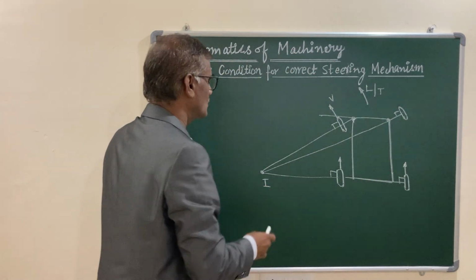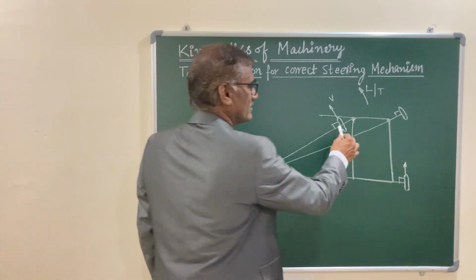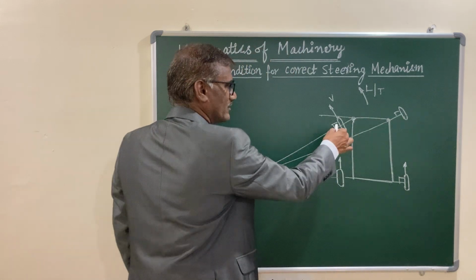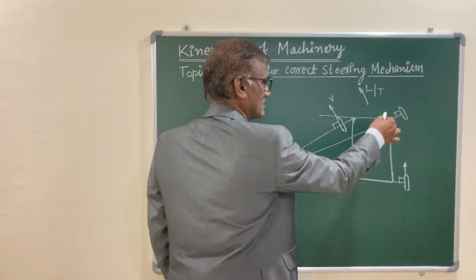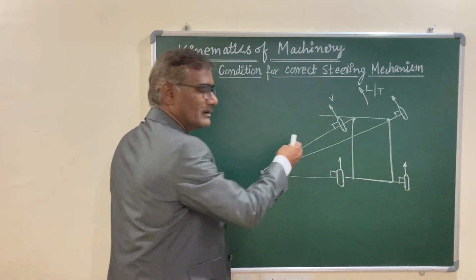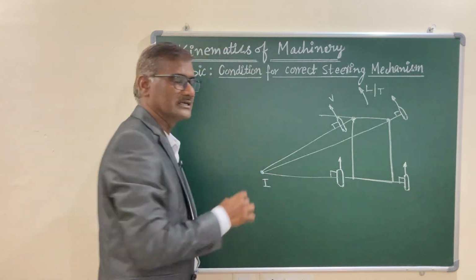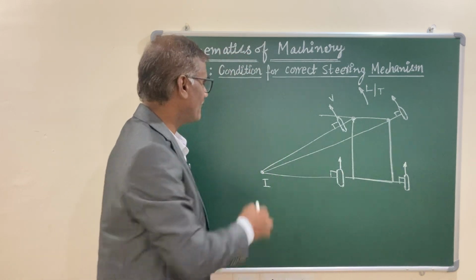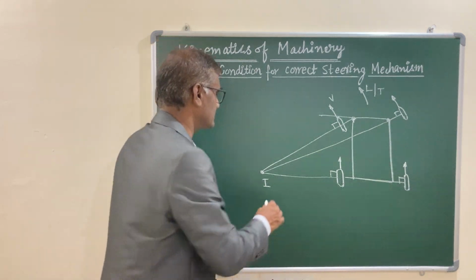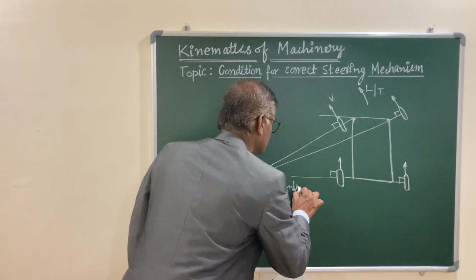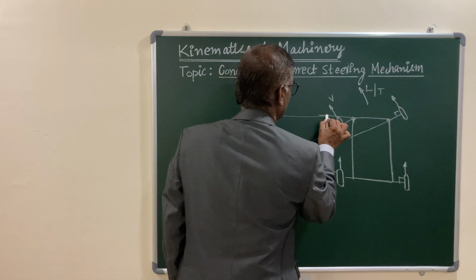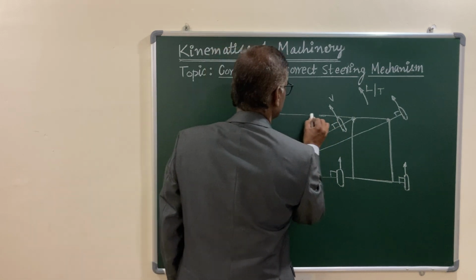As you know how to locate the instantaneous center of rotation: if you have four different points, let us assume four wheels, and you erect the perpendiculars to the velocity vector, here the velocity vector is in this direction. The intersection of the perpendiculars to the velocity vector is known as the instantaneous center of rotation. So you must have a unique instantaneous center of rotation, that is I, so that your four wheels will be undergoing pure rolling.